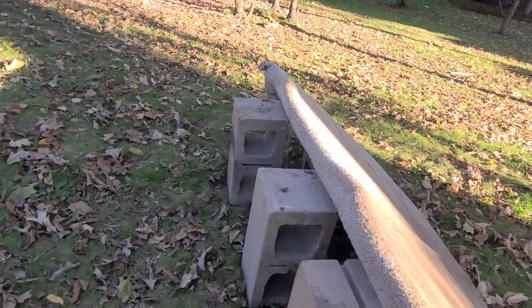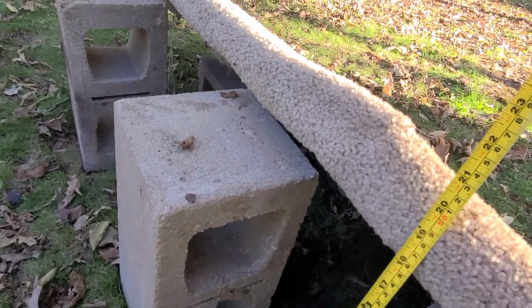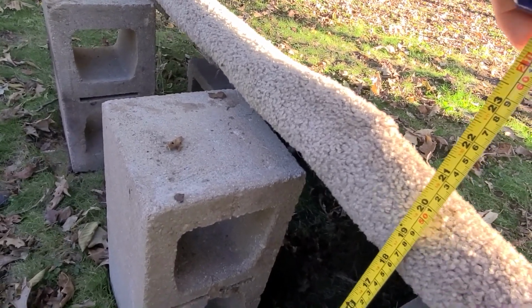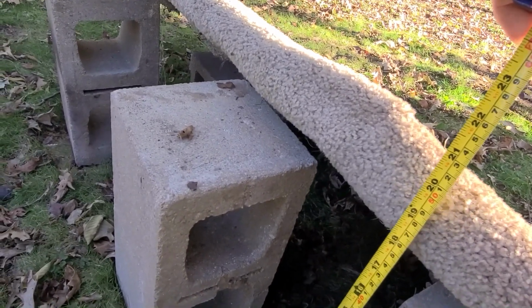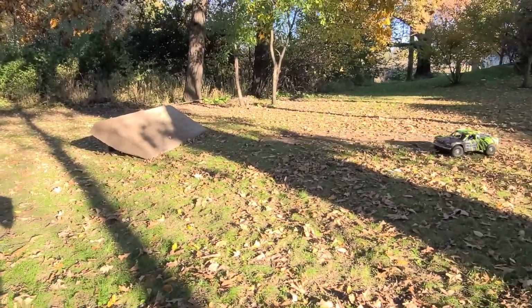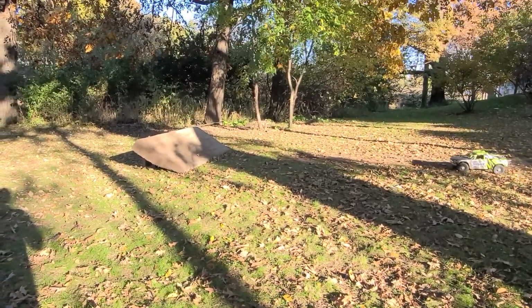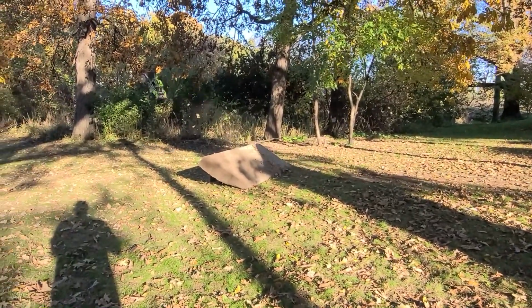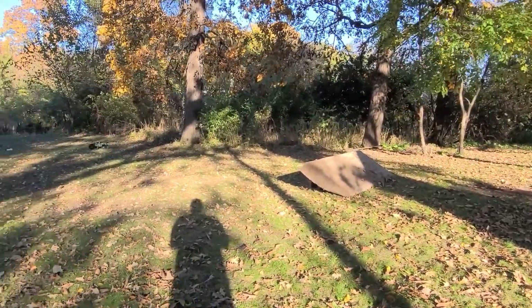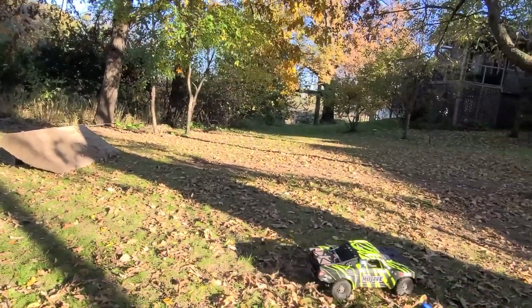Okay, let's see how tall this ramp is now. And we are looking at about 20 inches, so just shy of 2 foot. See the 2 foot mark here is where my finger is right here on the top. So let's see what we could do the first jump. I'm gonna get some speed on this thing and see what happens. Well, I feel a lot safer with it this way.